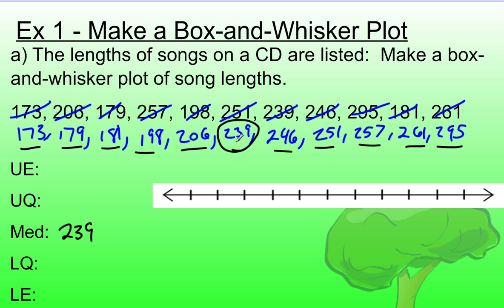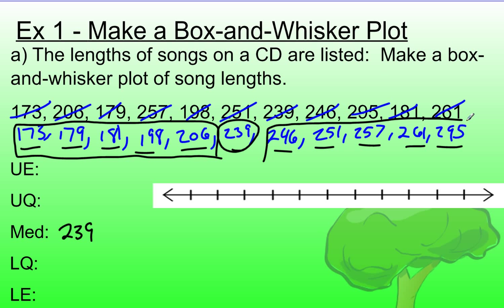So now think about it. I've taken my set of numbers and I've broken it in half. Here is half of the data, and here is half the data. This is the guy that's in the middle. I've broken this set of numbers in half with the median. Now, each of these sides, I'm going to break in half again. So this side, since these numbers are smaller, this is the lower half of the data.